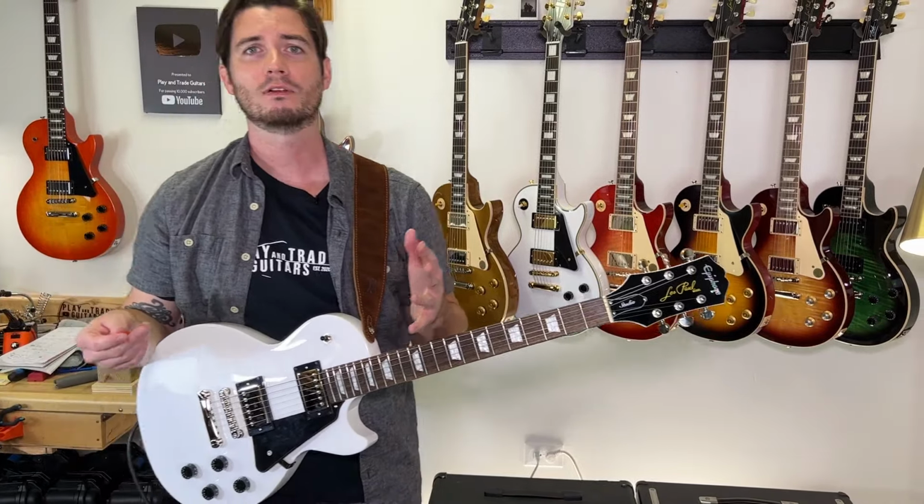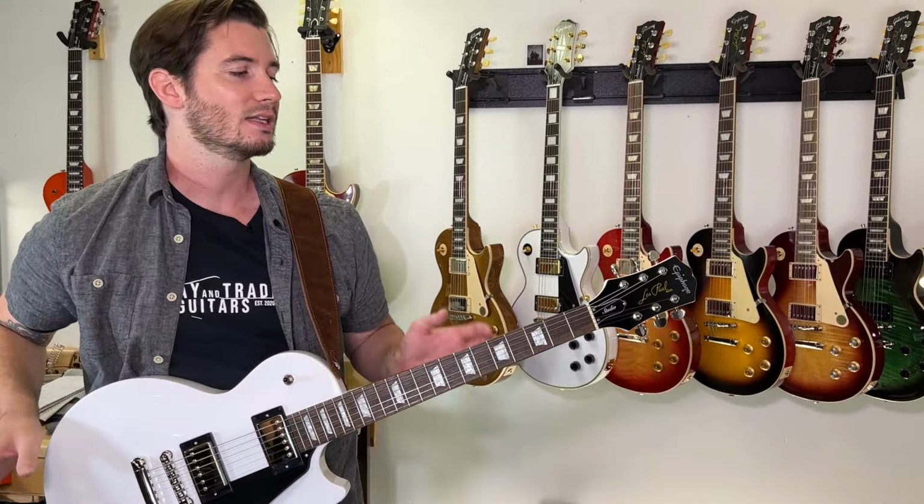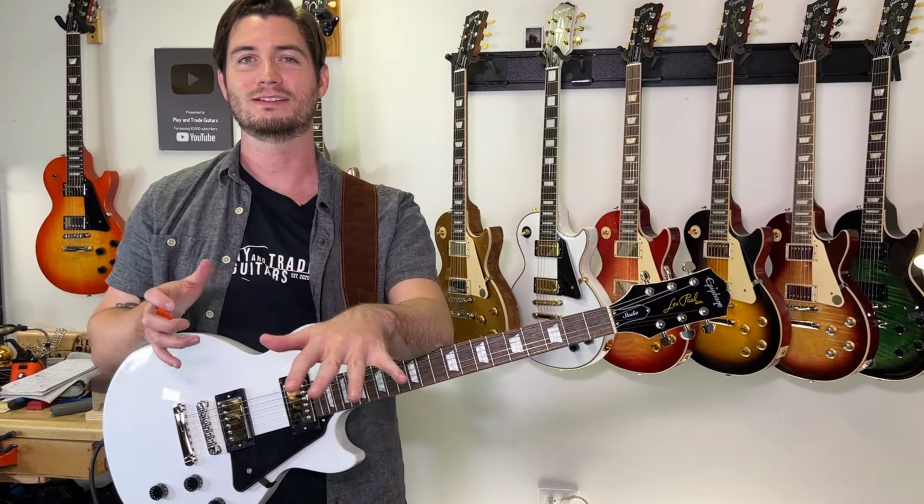Number three, the weight. This is actually a tricky one because you might be the kind of person who wants the ultra weight relief of the Gibson, which is like 7.5 pounds. This guitar has an extra pound of meat on it. It's about 8.5 pounds. And to me, I just like the way it sits in my hand. It also is worth noting that the neck on this one is slightly thicker than the Gibson. So if you like that slim feel, but you don't want that ultra slim taper feel with the 7.5 pound Les Paul, which can feel kind of funny, I would actually recommend the overall feel and weight of the Epiphone over the Gibson.